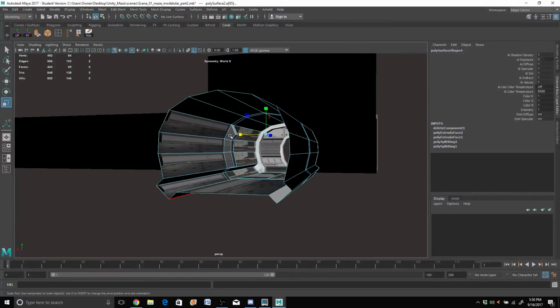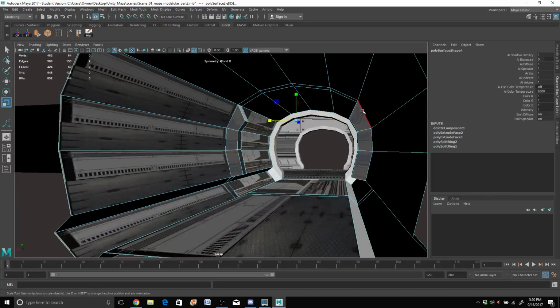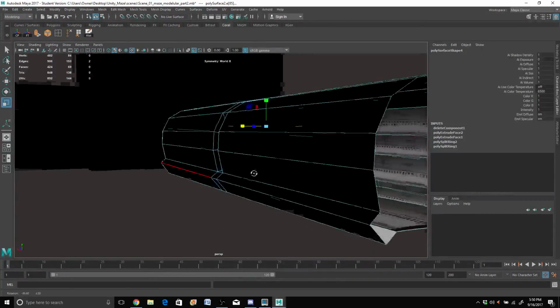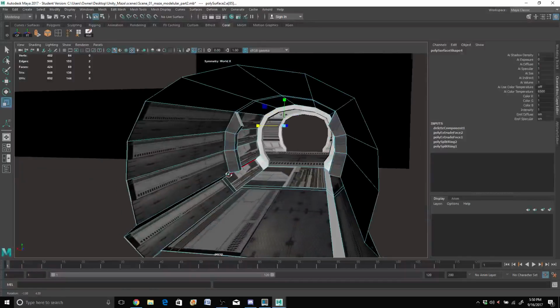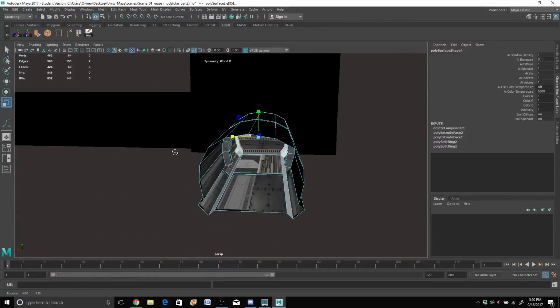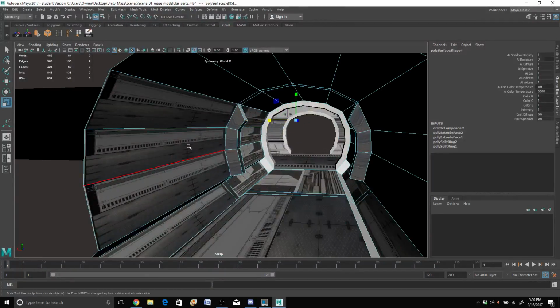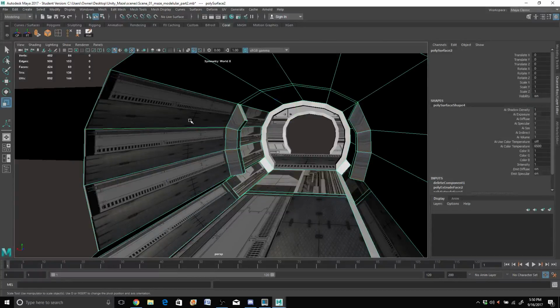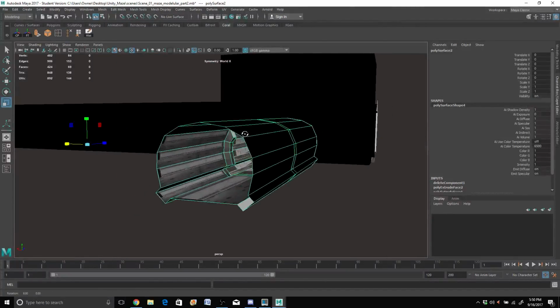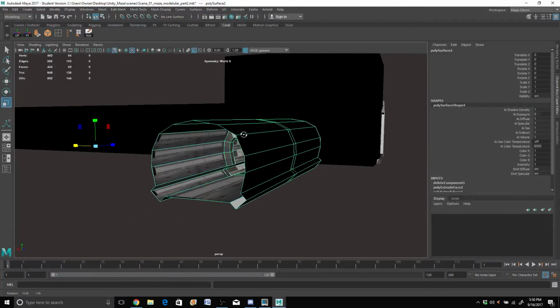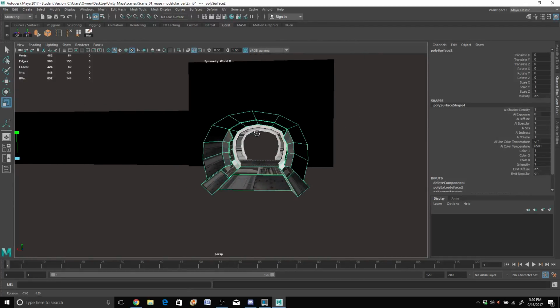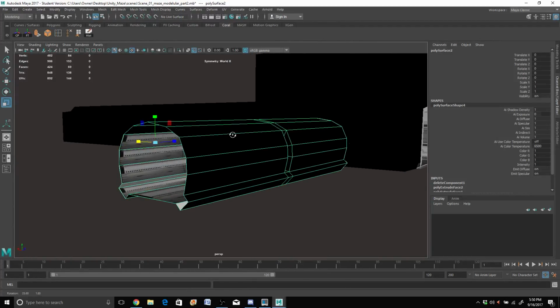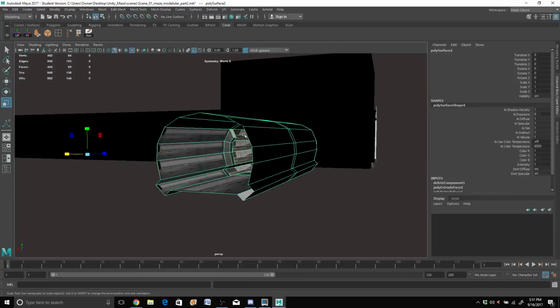What I'm planning on doing is having a little bit of piping. I'll probably run down here and kind of puncture through this, but I just want to create something that's visually interesting, that's not as straightforward as this hallway we did over there. Get something a little more complicated. Okay, so here we go. That's just fine.